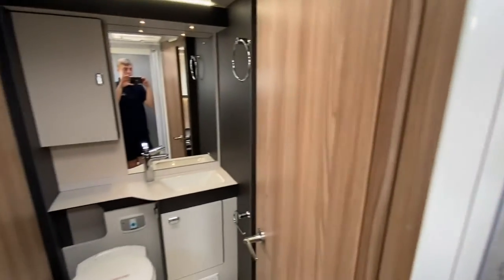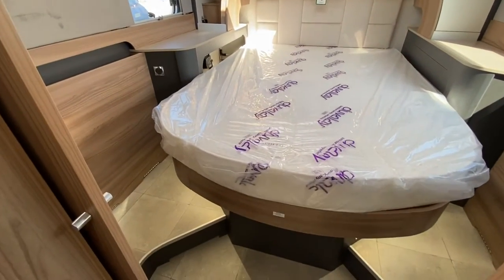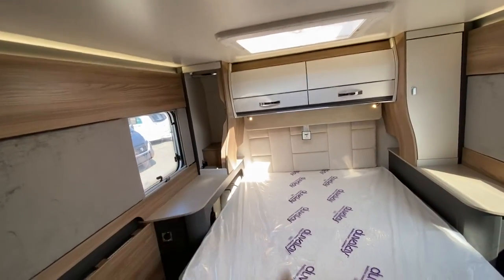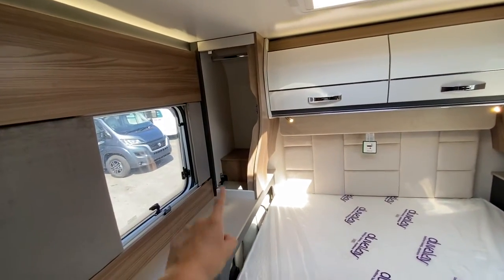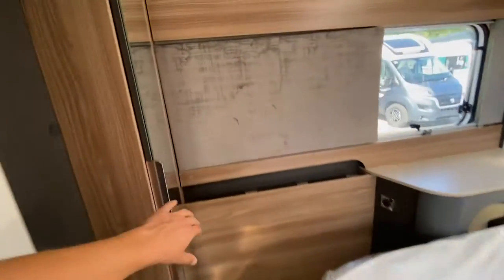Nice big shower — I usually get in to show you how big it is; I'm 6'1 and I can comfortably turn around. Then to the bedroom: really nice size, again you've got that bed that lifts up, his and hers wardrobes at the back. We've just got this wardrobe coming in the next couple of days from Swift, but we've got it set here so you can see it and it's available to sell.